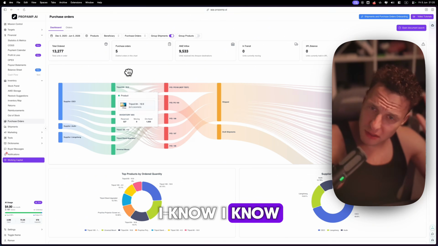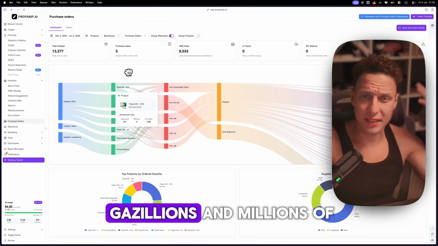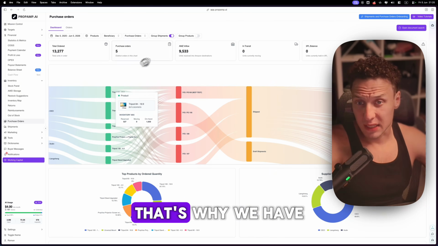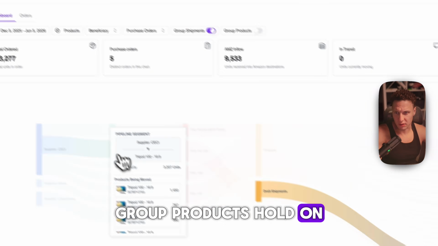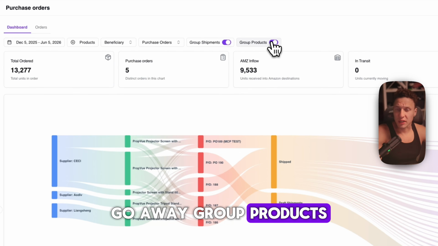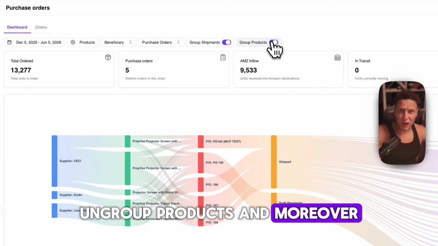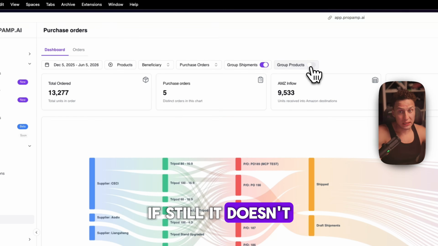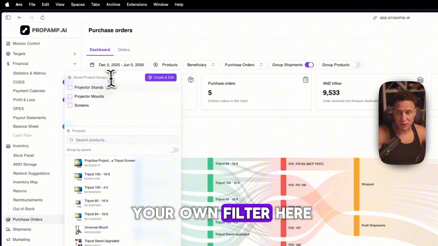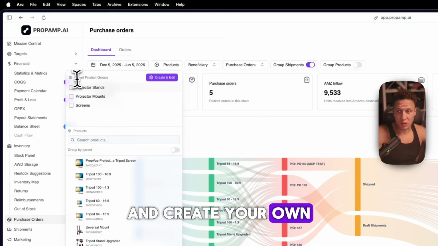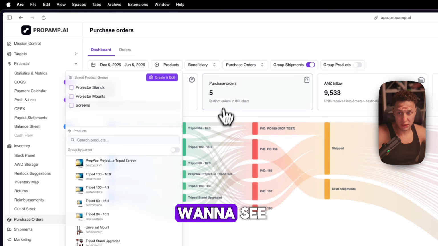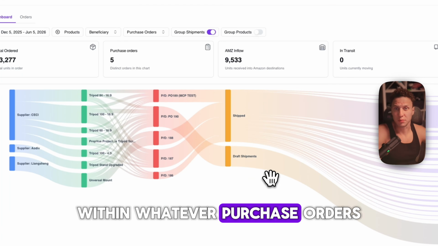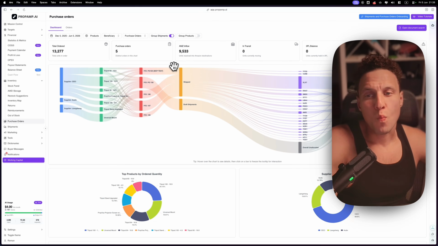I know that there are many sellers who sell gazillions of ASINs, right? That's why we have grouping here, so you can group products together, or ungroup them. Moreover, if that still doesn't help, you can create your own filter and your own product groups, so you can filter out whatever products you want to see within whatever purchase orders you created.